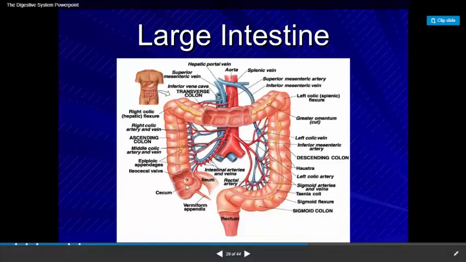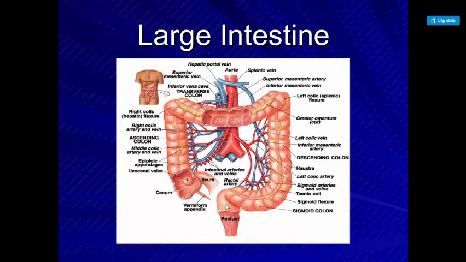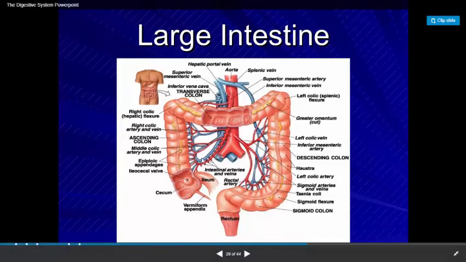Here is the large intestine. Here is the ileum, which is the terminal part of the small intestine. It opens where? It opens within the large intestine. End of small intestine, beginning of large intestine. Okay, and here is your large intestine. This is where the wastes are going to be stored, and then some of the water is going to return to your body, and then only the wastes are going to leave your body through the rectum and finally the anus.